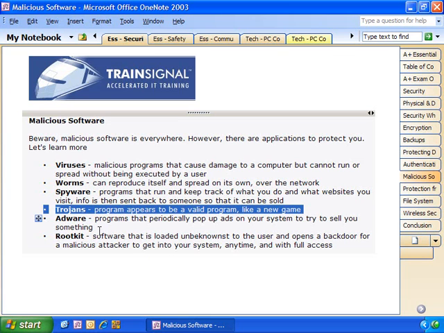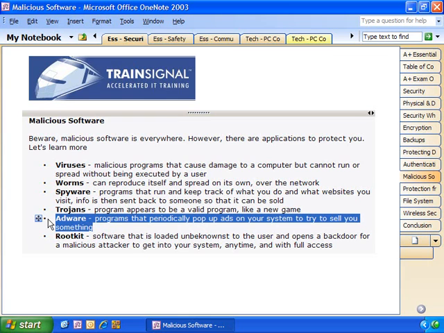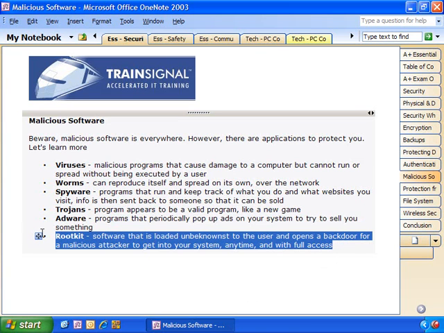All right, then there's adware. Adware are programs that periodically pop up ads on your system and try to sell you something. So the spyware kept track of what you're doing, but adware is an application on your computer that pops up an ad. To me, these are very annoying, but some people are willing to pay to have this adware or to receive money to have this adware pop up on their computer, or have the adware pop up so they can access some free service like an internet access service.